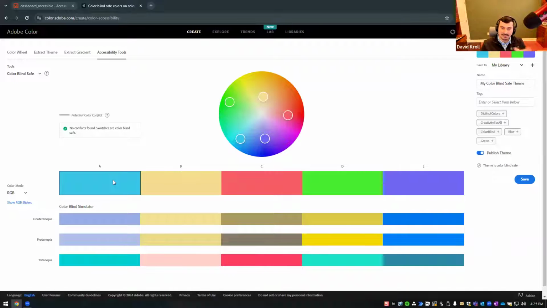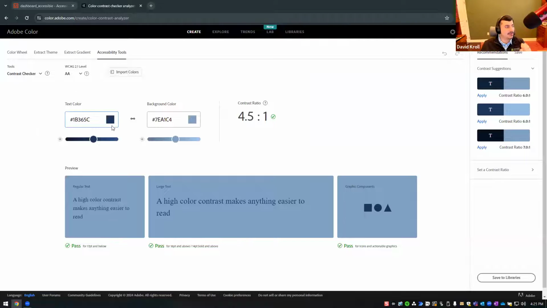You can go in and configure that color palette so you can anticipate what types of struggles folks might have using your app. One other thing that I've seen folks use this tool for is you can check contrast, which is really, really cool. So you can come in, set your text color for your application and your background color for your application. You can see previews of how components might look against that.